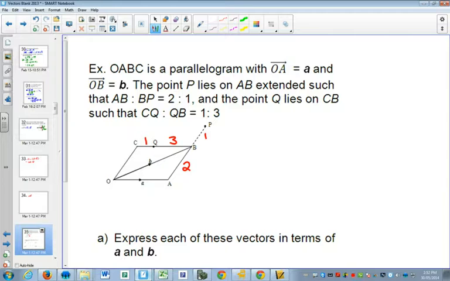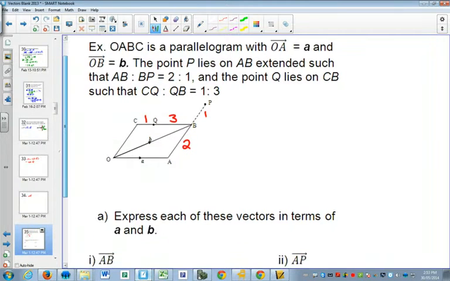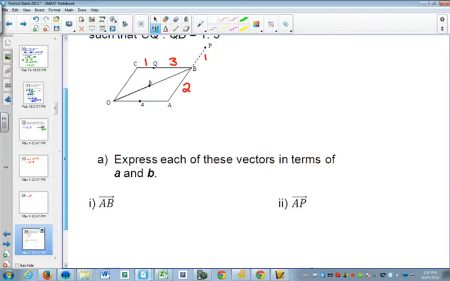Now that's the ratio. We don't know if those are the actual lengths. We don't know if that's centimeters or meters, or if it could be doubled, all of these things for actual lengths, but they hold that ratio. So in other words, from the ratios that are given, you would know that this whole length could be 4 because of the ratio of 1 to 3. So we want to figure out each of these vectors in terms of only A's and B's, and those ratios will help us figure that out.